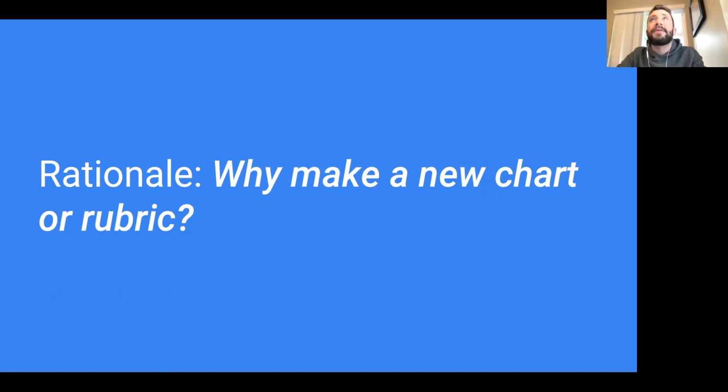And the main thing that I wanted to focus on with this chart that you'll see in a moment is, as we know, when we design assessments, we don't want them to be punitive, right? Especially with faculty or students, if we're designing a rubric, we don't want them to look at it and see all of the things they are doing wrong. We don't want them to think, oh wow, these are all of the ways I messed up, so I got this low grade, right? That's very punitive. That doesn't necessarily lead to learning.